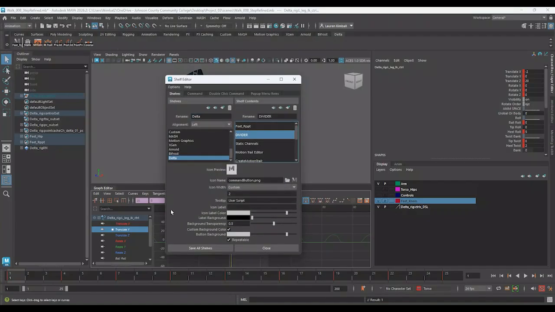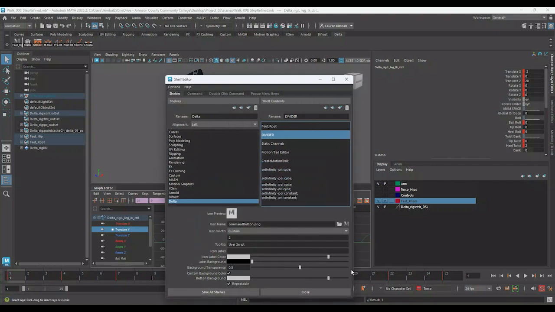I think one more thing that I want to do, going back to the shelf editor, is I want to create another divider. So I should be able to... It just creates a new item. I don't know that I'm able to duplicate them per se. Yeah, maybe I am, but I don't know what that is offhand. So I'm just going to create a new one, and I'll call it divider. And I'll have it do what the previous divider did.